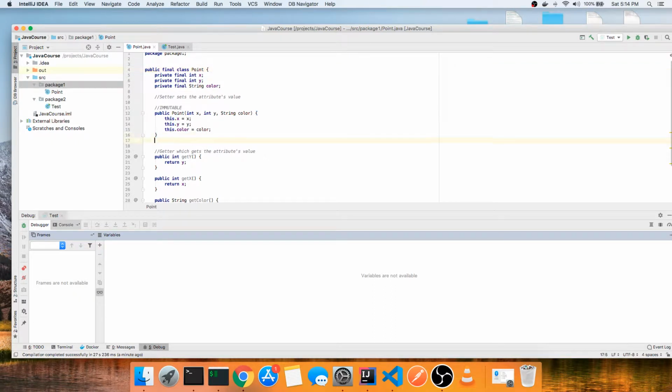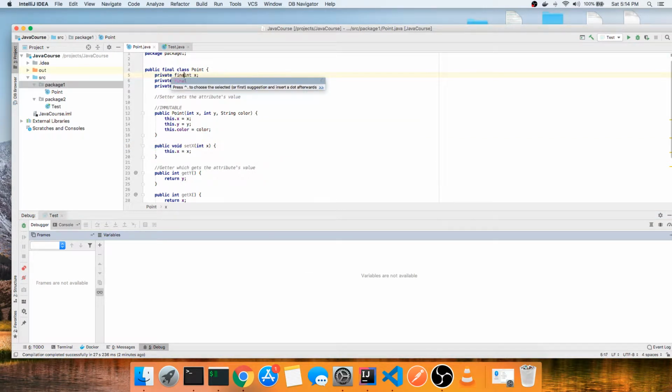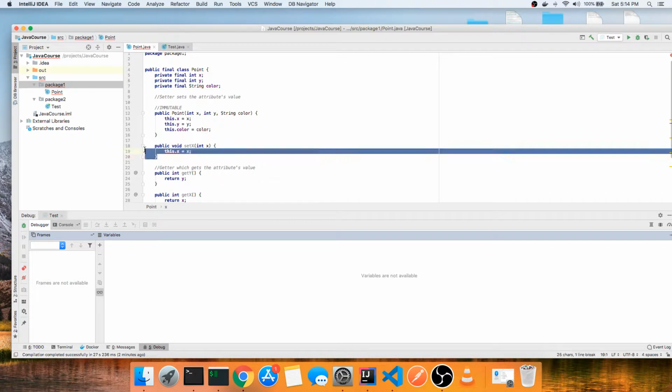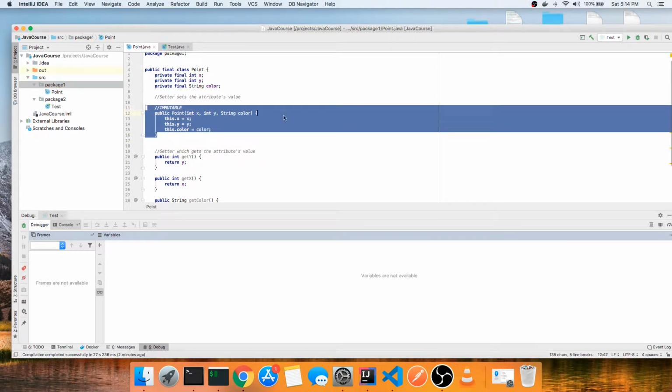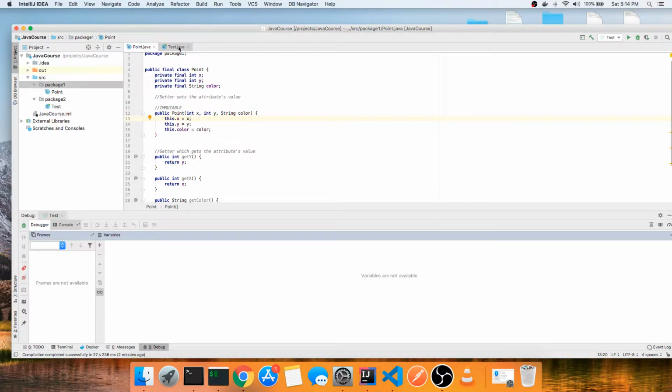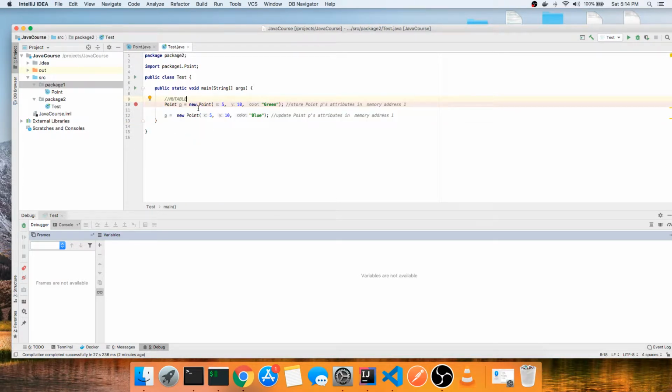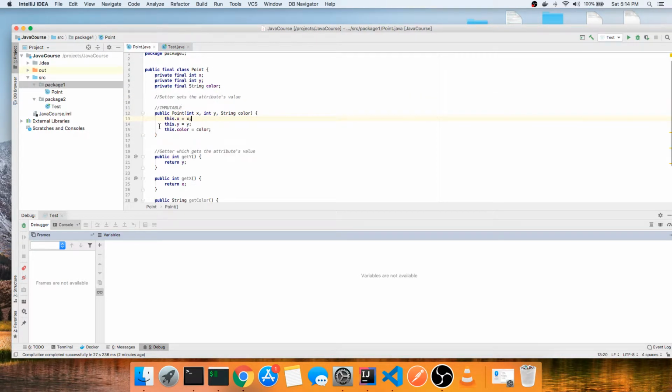So in other words, if we create a setter again, let's just make this not final for a second just so we can create it. If you create a setter for this, and then we make this final, now it's throwing an error because it says cannot assign a value to a final variable x. Like I just said, we can't modify these attributes because they're final, outside of a constructor or a static factory method. It's very important. So we can't really modify it other than through this.